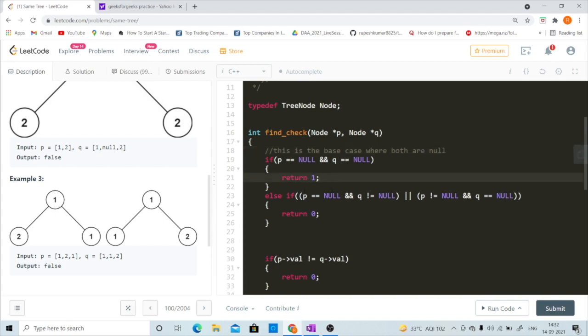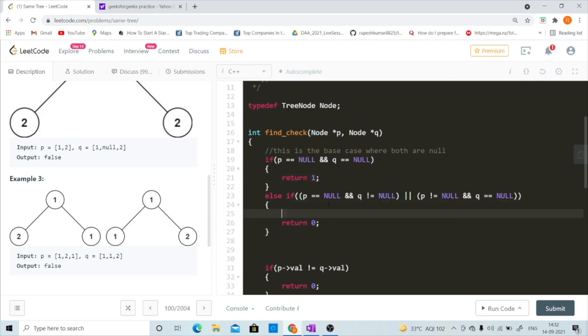Now with the else if statement, what I am checking is whether the structures are the same or not, right? So in this block I am checking whether the structure of the nodes is the same or not. If any of these conditions is satisfied, so if you look at the first condition, that means P is null and Q is not null.